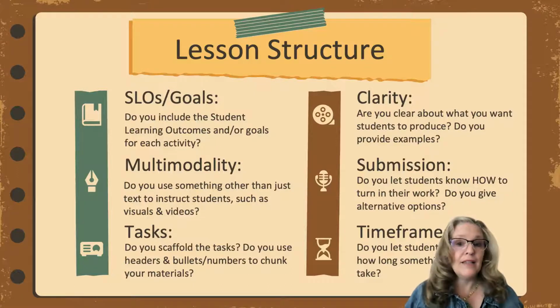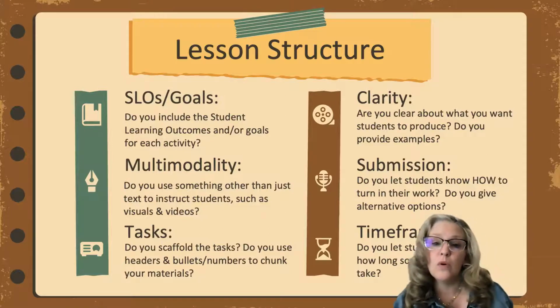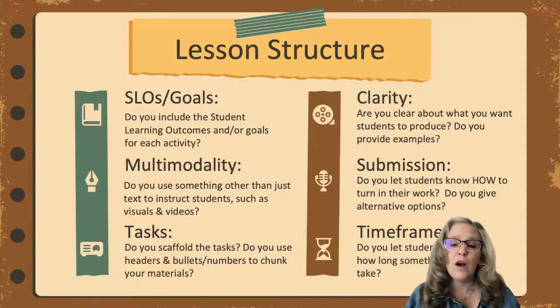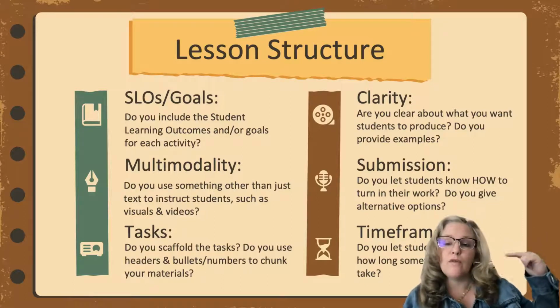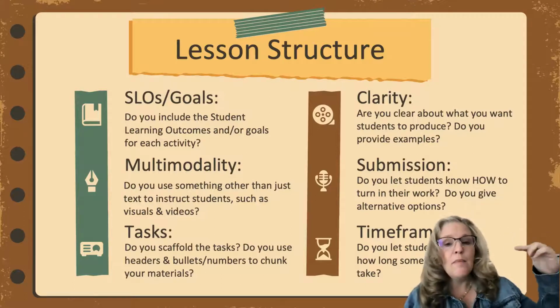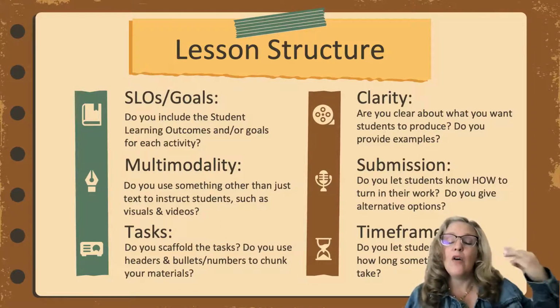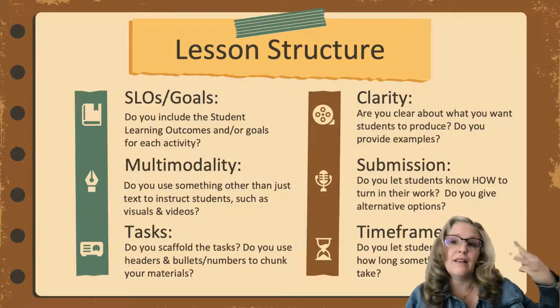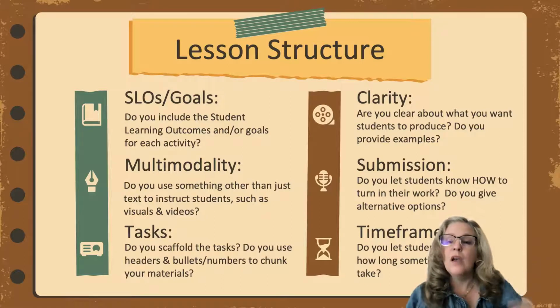And so that leads us to the idea or the question about clarity. Am I or are you clear about what you want students to produce? So you give them an assignment or you have a discussion forum. Do you have the discussion forum question there? That's great, but you also need to include the goals, the tasks, how many posts are they supposed to give, when, how long are they supposed to be, what is it supposed to look like? So are you clear about what you want them to produce?